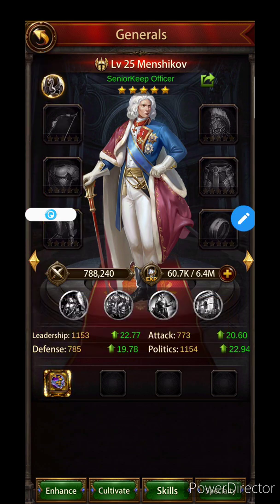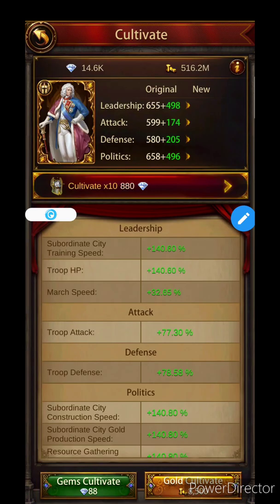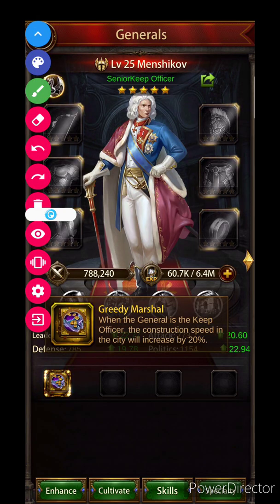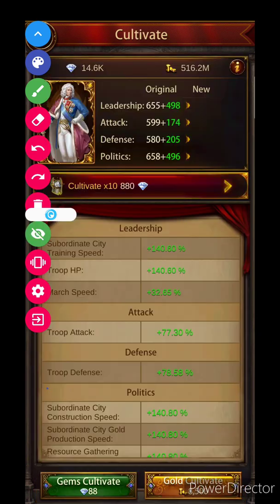Do not worry about skills on these generals if you're using the general just for keeps or duties. Now, Menchikov, I specialized him in specific skills that he needs. That's a total of 35% construction speed. That is very important. This will help your growth significantly. It is not something you can overlook, only for being a keep officer.